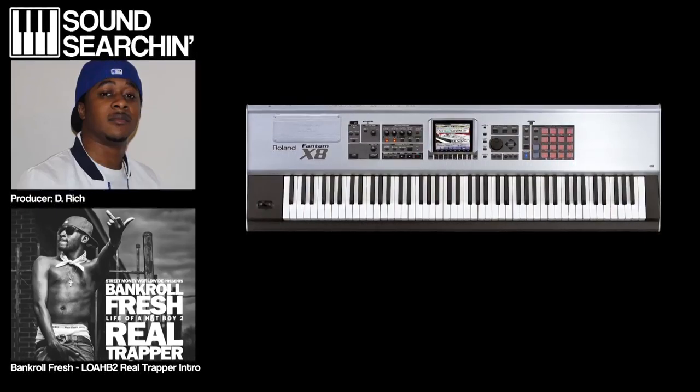Second preset from the Real Trapper intro, it is a 062 Extreme Sign. It is under the User Bank in the Roland Phantom. And here it is.